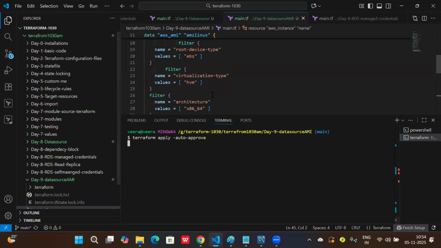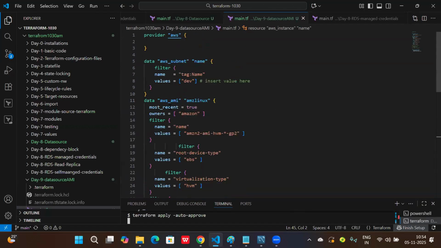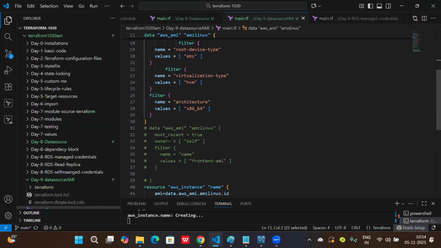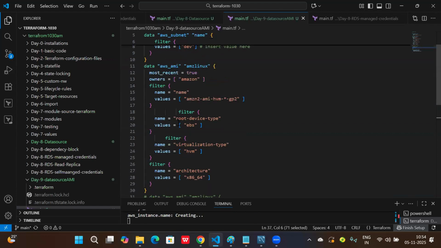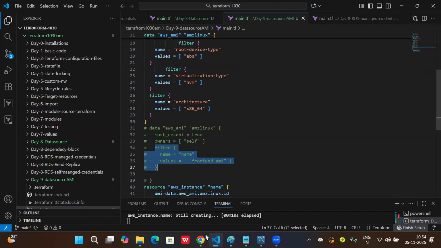For example, a custom AMI is there, my own AMI is there. How to call it here? Owner equal to myself. See, owner equal to self. That's it only. Directly filter the image name. No need to give so many filters. For custom AMIs, you can directly give self AMIs.